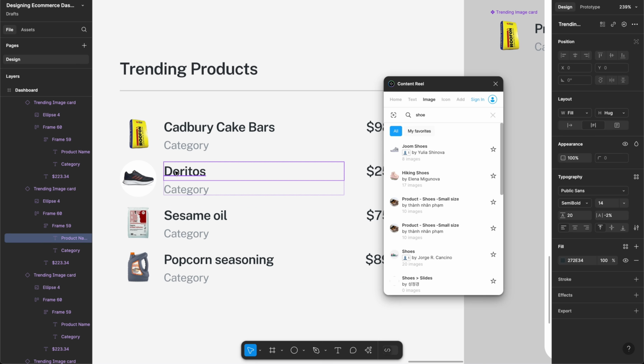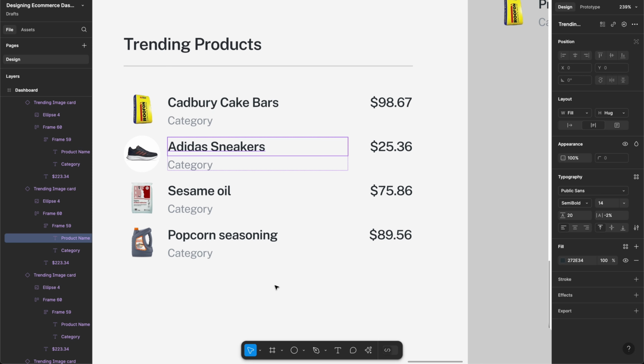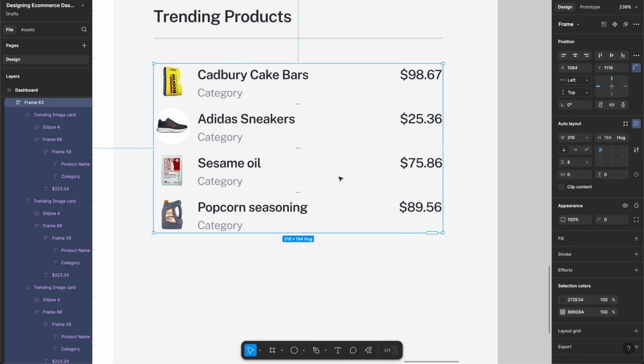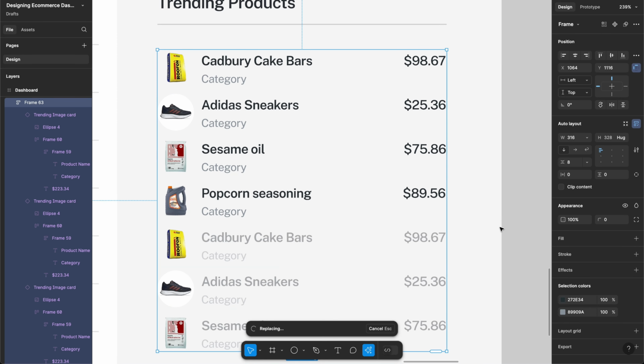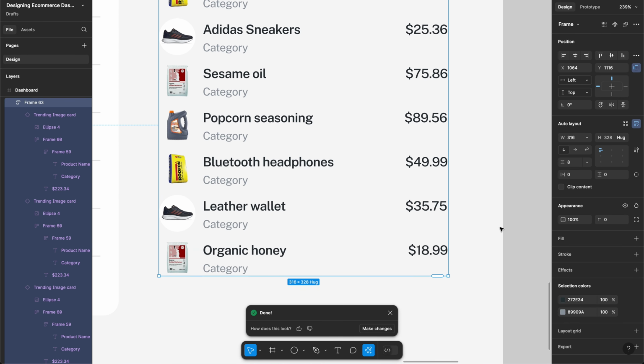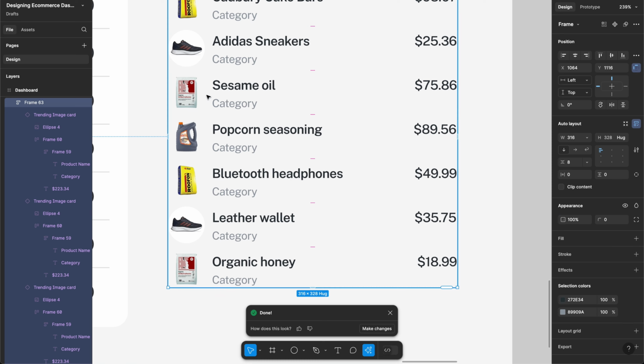All right. So let's see. This one here is, yeah, Adidas sneakers. Okay, so we have this done. All right, we have this done. I could use the Figma AI feature. Remember, like I said before, if you don't have the Figma AI feature, you can simply create enough duplicates that you need, and then you can change all of that later. Okay. So we have something as simple as this here.